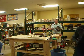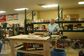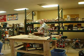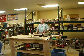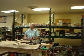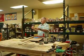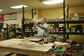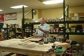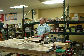This has been used, obviously. You see the dust on it. For the gentleman that hasn't cut dados before, I brought this. This is what we used for a long time, and some people still do: a dado set for your table saw. It has outside blades, inside blades, and as many chippers as you need. You stack it up until you get the thickness you need, run it through your table saw, and you've got a dado.